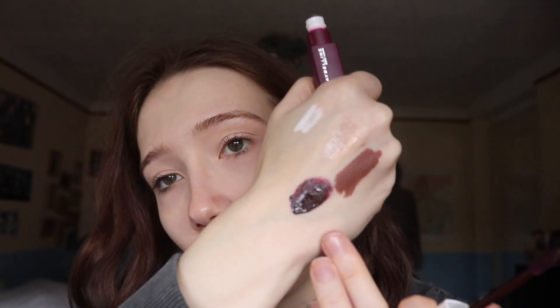And then this one — the Maybelline Matte Ink Superstay in Escapist. Yes, I know, matte ink — I should have realized it, but I didn't. I really like the color: dark plum purple, gorgeous. The only reason I don't like it isn't even because it's that matte — it's not hurting or sucking in my lips. But it gives me a very weird rim on my inner lips: the dark color on the outside and then inside it just looks weird. That's the only reason I'm not wearing this and getting rid of it. It just does not look flattering on me at all.